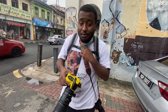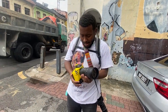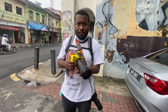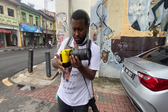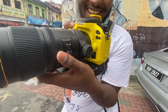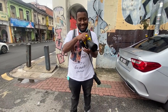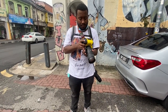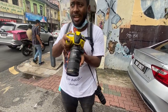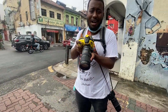By the way, ladies and gentlemen, we forgot to talk about the lens and the camera that we will be working with today. So when you see the results, you can see how the results are. So the first thing, this is the Nikon D610, okay? And actually it's a full frame camera, a robust camera, as you can see here, with a battery grip. And then with the Sigma 70-200 2.8. And guys, even before showing you the results, wow, the sharpness.